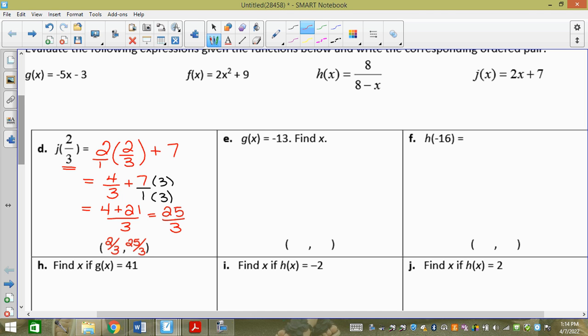What does that mean? That's a y value. That means I take g of x, I put it in my hand, and I throw it away, and instead of g of x, I'm going to have -13. It's just replacement notation, right? This is saying g of x equals -13.